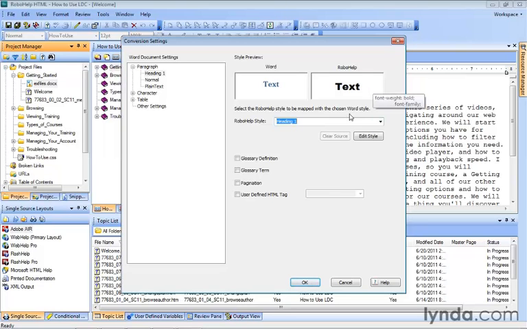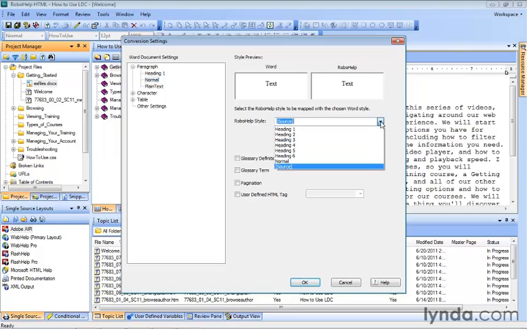Perfect. The other thing we might want to make sure that happens is those headings are right at the very top of our document, and we're going to use pagination to create the heading 1 style and create the topic title as well. All right, let's go to normal. When we click normal, notice that in Word and RoboHelp, it's going to look the same using the source, not exactly like our content in behind here. So we need to do the same thing, click the drop down and select normal. So we're mapping normal to normal, and it will look a little bit different.